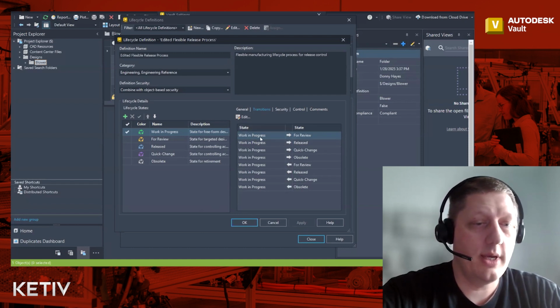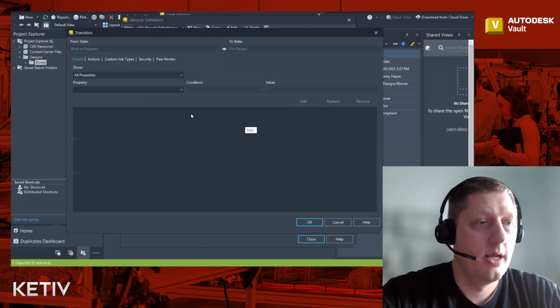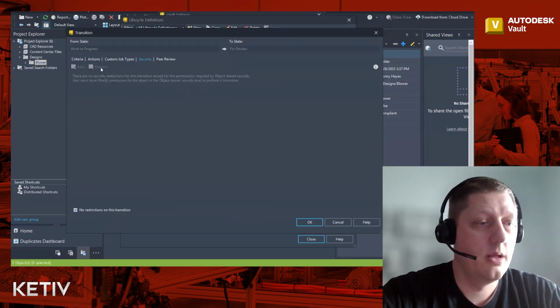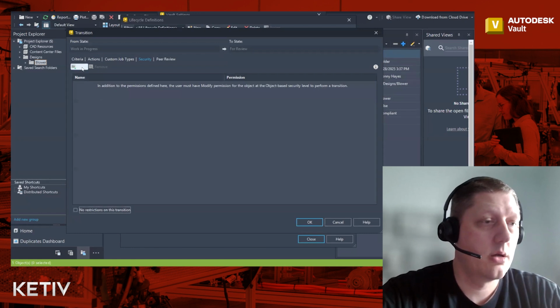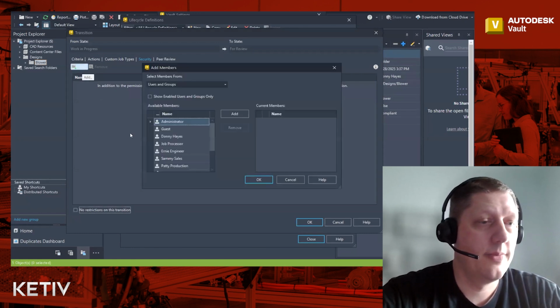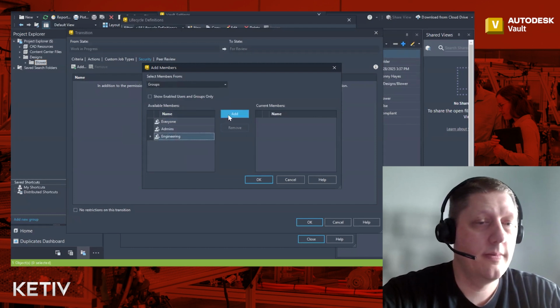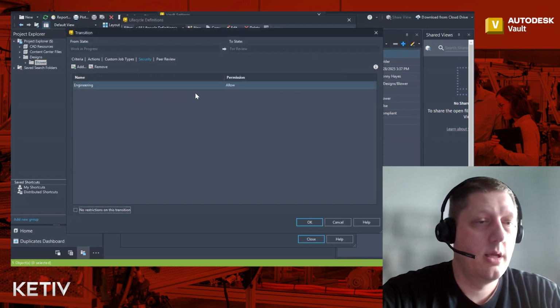In this one we're going to edit the Work in Progress to For Review. Click Edit, click the Security tab, and if there's no permissions associated with it, we're going to uncheck No Restrictions. Click Add, select our group, and we will either allow or deny permission.